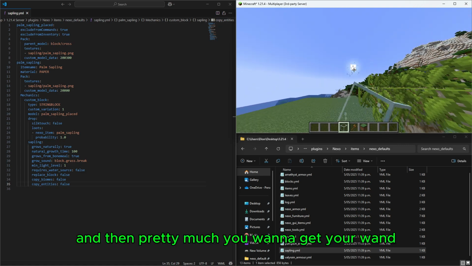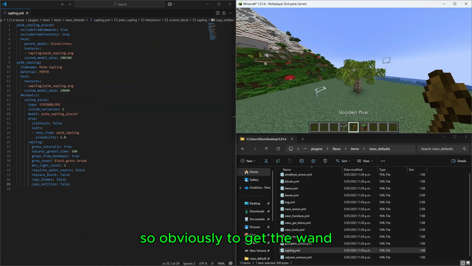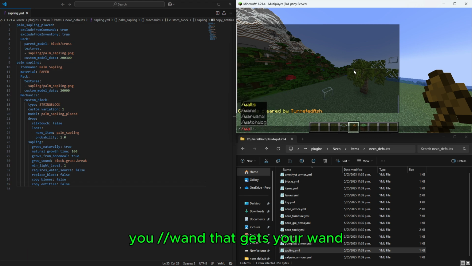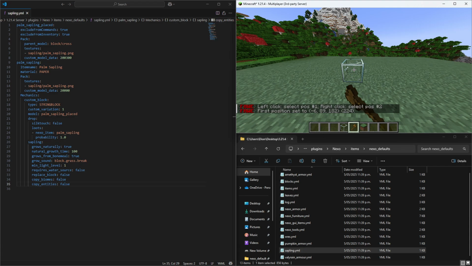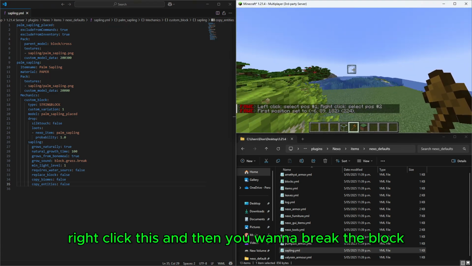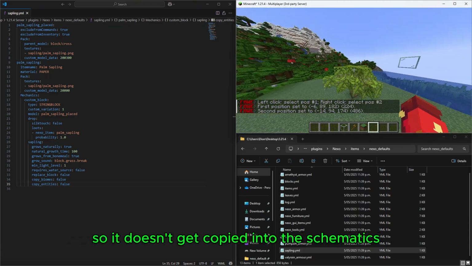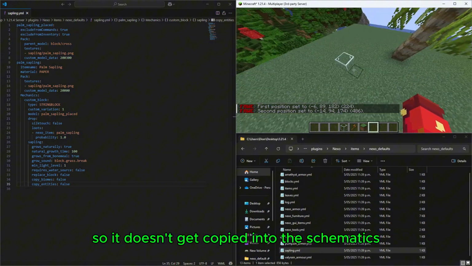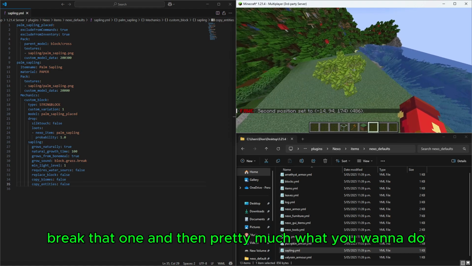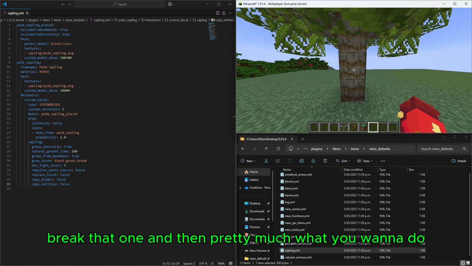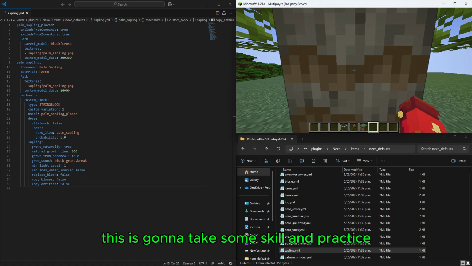Then you want to get your wand. To get the wand, do /wand. That gets your wand. Then left click that, right click this. Then break the block so it doesn't get copied into the schematic. So break that one, break that one. This is going to take some skill and practice.